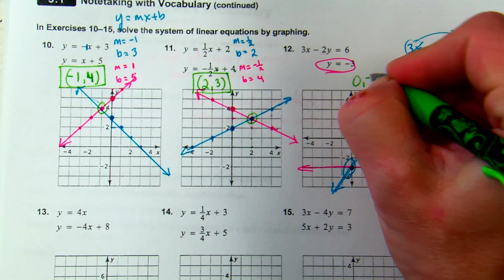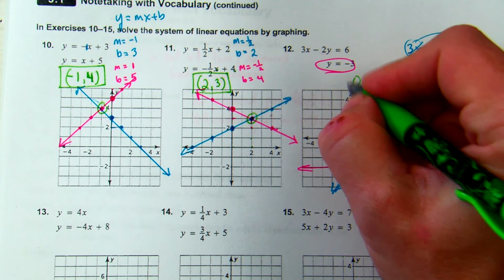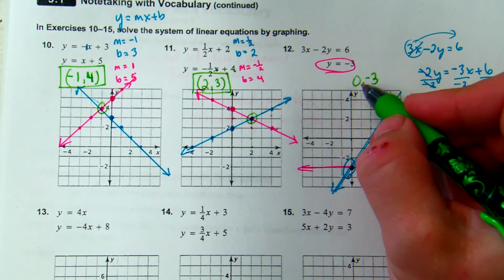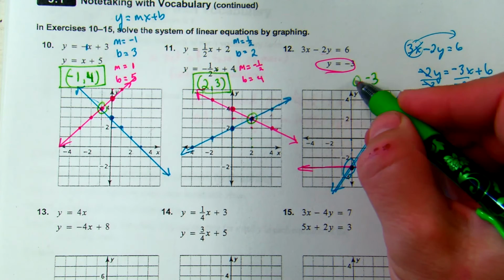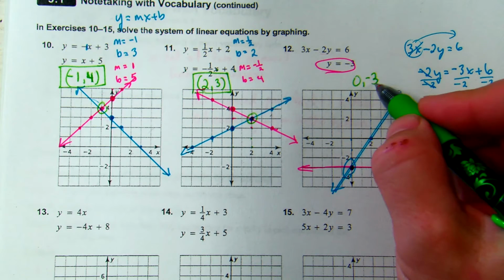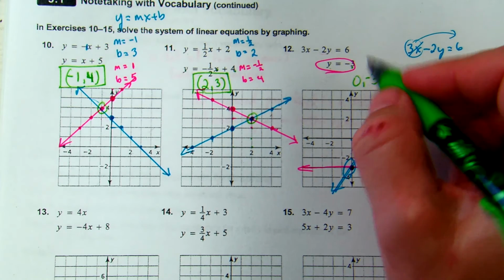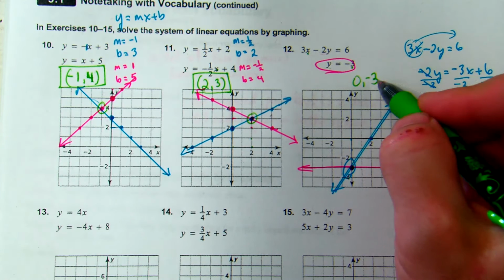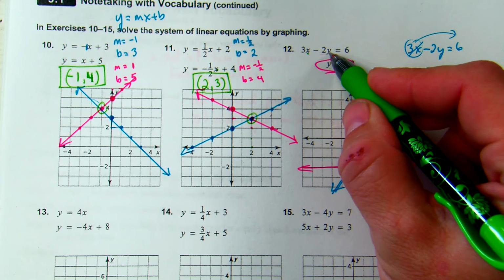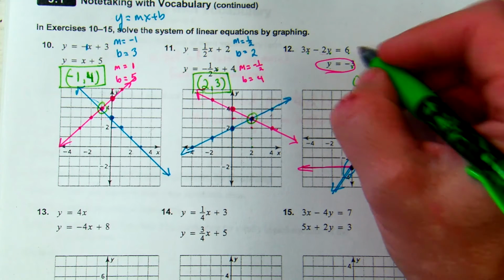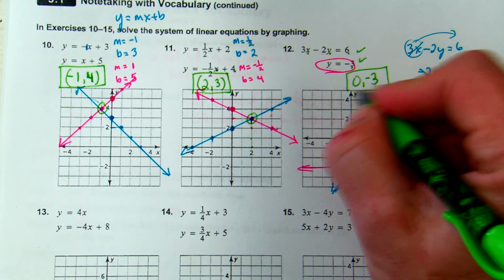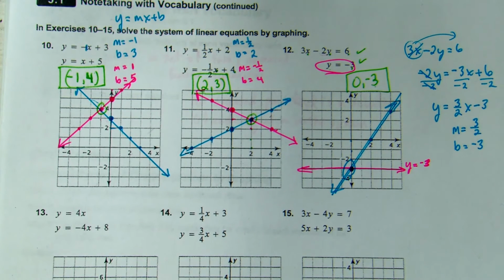It's 0, negative 3. And it makes perfect sense because if we had an x term in here, we put a 0 there and make it go away. And y is negative 3, and negative 3 equals negative 3. If I put a 0 in for the x term here, negative 3 times negative 2 is positive 6, positive 6 equals positive 6. So they check out on both equations. That is the solution to this system of equations.